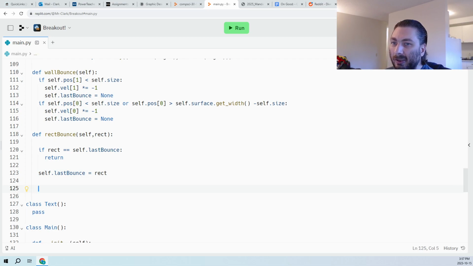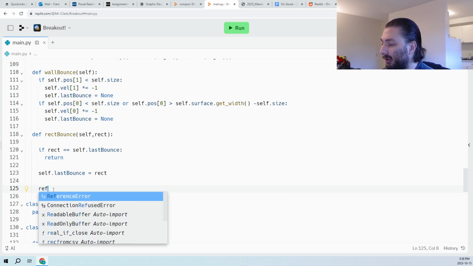And now we need to go and check to see, first of all, what side that we bounced off of. Did we bounce off of one of the left or right sides? Did we bounce off the top or the bottom? Or did we hit one of the corners? And if we did, what corner? So, we are going to make a boolean to tell us, first of all, if we bounce off a corner, what corner it is.